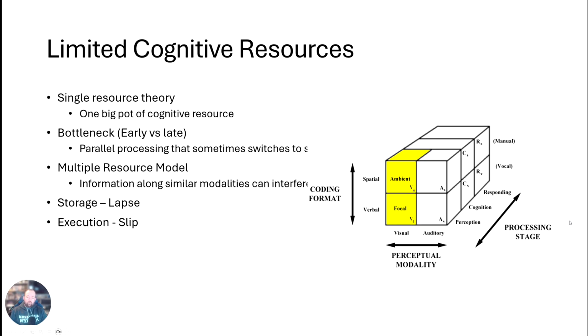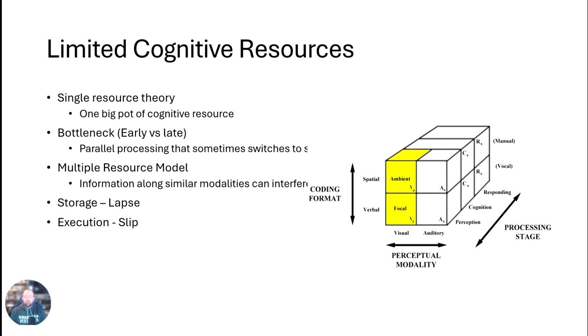So a big point that we're going to look at throughout this course is that humans have limited cognitive resources. So our main resource, let's say our main unit that we spend, is our attention. So there are different arguments about this. For a long time, there was the single resource theory. So all of our cognitive resources were one big pot. They got split up as our task demands presented themselves, but it all came from this one big pot. So if you hyper-focused on one thing, you could dedicate all of your attention to that thing.